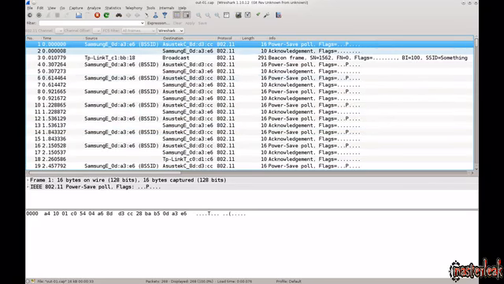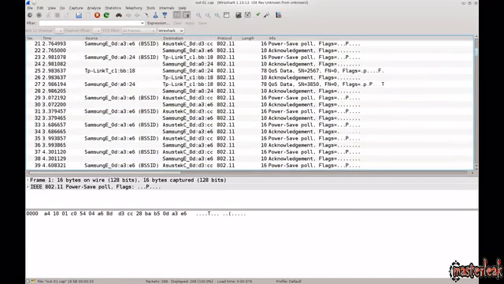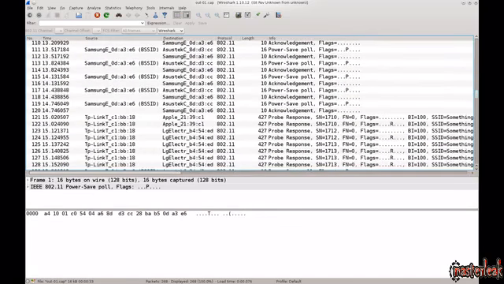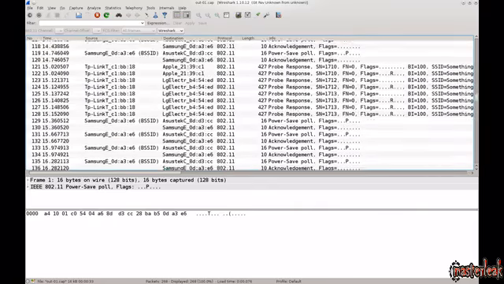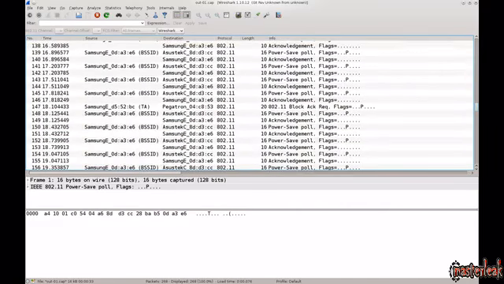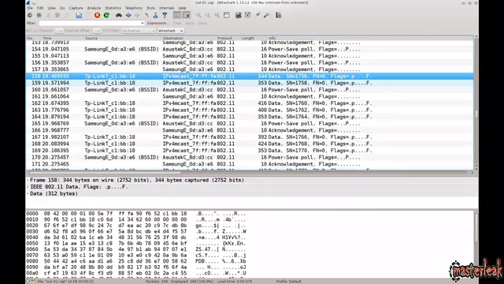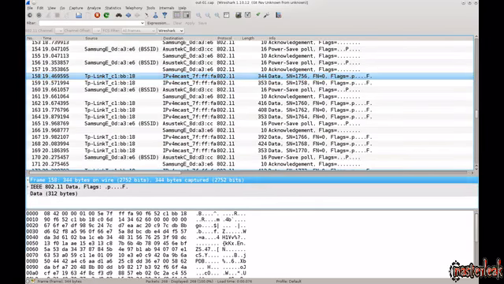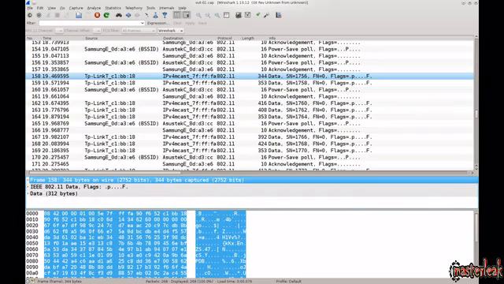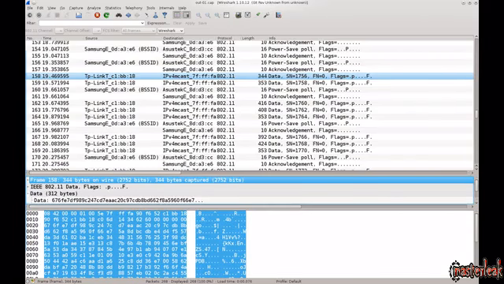This is not a live capture, this is post-capture analysis, so to say. And here we have a lot of packets. You have acknowledgement, power saves, etc. But none of these are really of any use to us. I mean, if I can just find one, there we go. Oops. So if I click on one of them and it says data 32 bytes, I press here and look at what happens. You can't see anything.